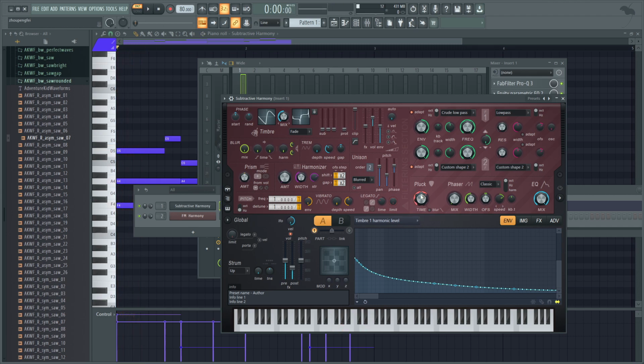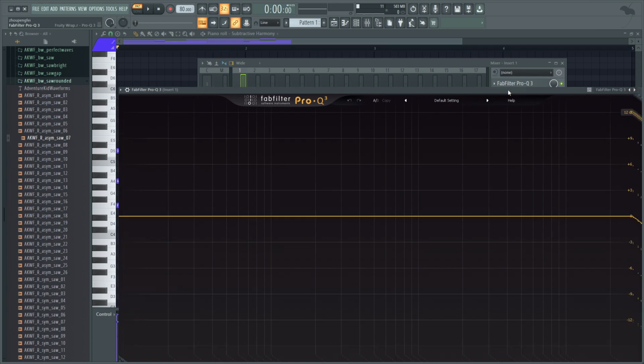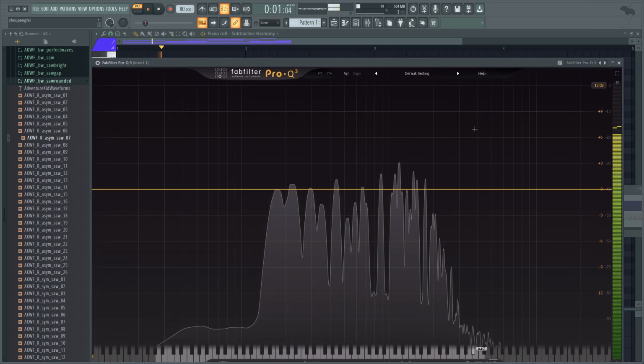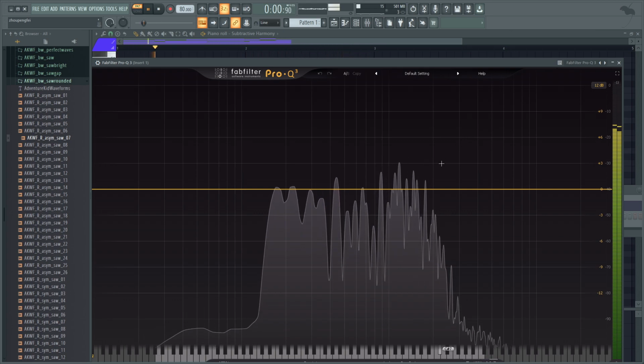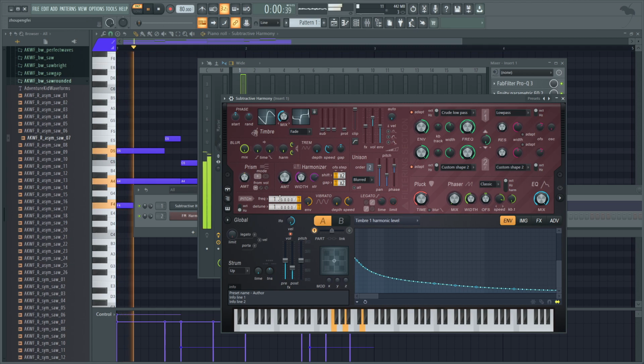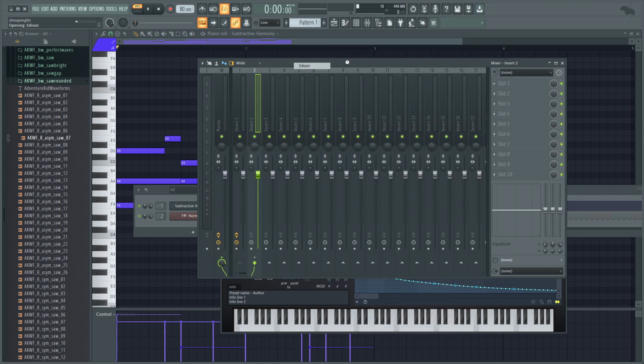And then experimentation, what does it sound like with the phaser? And then go into your Pro-Q and see what frequencies you really enjoy and would like to be more present. Listen to it in different pitches. Something cool: if you run out of channels, you can just route it to another channel and then keep adding effects. I just want to open another EQ and see if I can remove some of the mud.